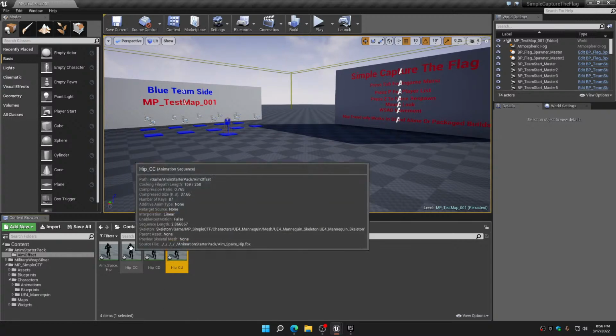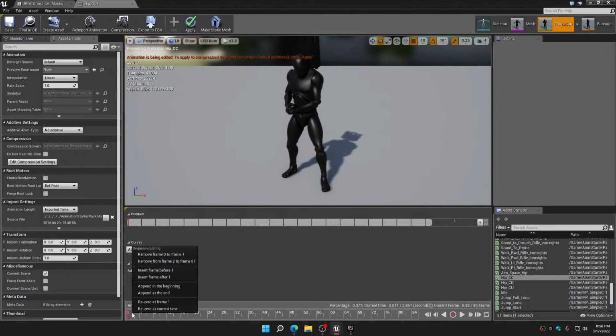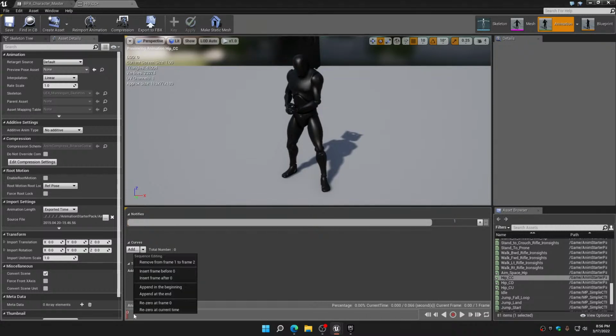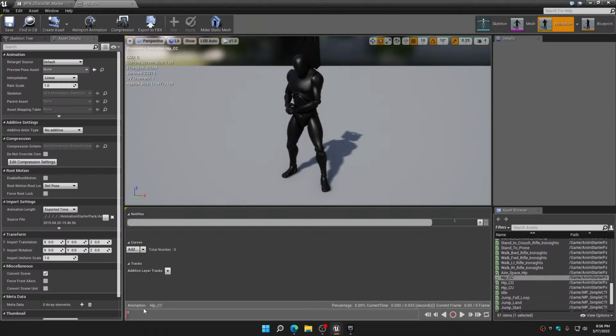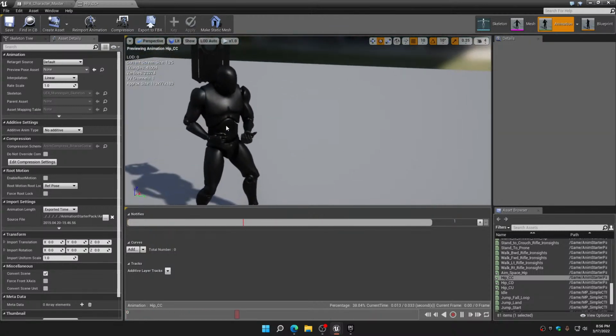And now we open this, pause this animation, get him back in the center, right click and delete frame. You're only going to be left with one frame. So keep deleting frames off this animation until you right click and it doesn't do anything. That means you've got one single frame of the character pointed in the pose that you want. So this is center. So I'm going to save that.